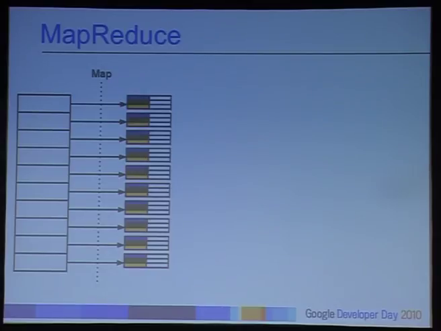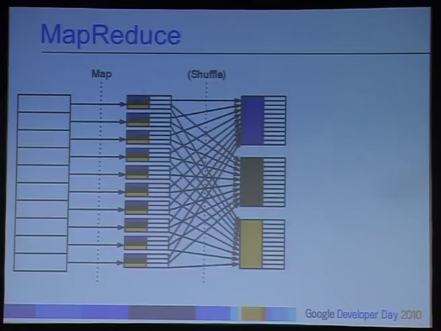The second phase is the important phase, and I like to call it the magic phase. It's the shuffle. It's taking perhaps billions of pieces of information and reorganizing them and shuffling them and putting them in order so that they're together. So on the left, you had results per web page. On the right side, you have web pages per result.